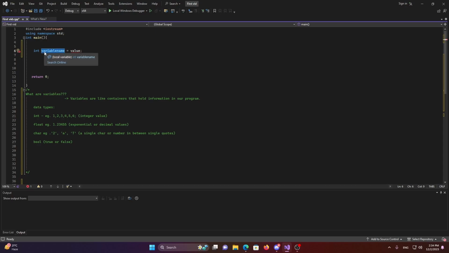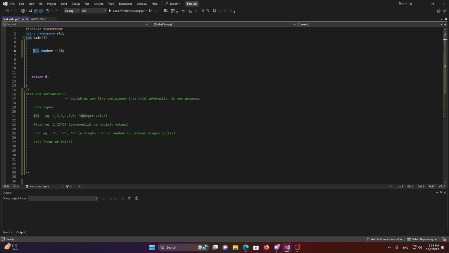Let's say integer number. So now this variable number is stored as a container that says, hey, I am a container, I hold integer values. So whatever information is inside me is a number, an integer. You go here and you put your value. What do you want to put inside that container? Let's say, for example, you put the number 10. And there you go, you declared your first ever variable.